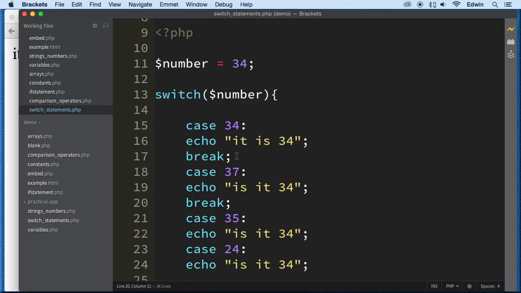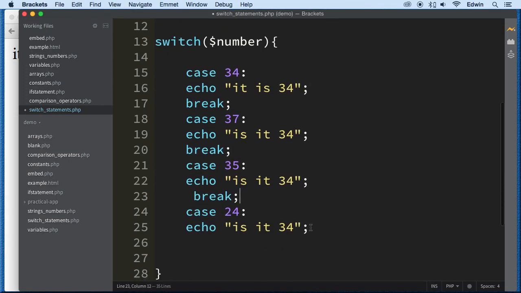What this break is doing is saying, all right, it found what it needed and then it's gonna break out of this, and that says it's done with it. It doesn't need to look anywhere else. But if you don't put that break, it keeps printing everything underneath because it's saying I still haven't found what I wanted, I'm just gonna keep going. This break here is gonna make you break out of that when it finds the answer. All right, so make sure that you put your break right there at the bottom of every case, right below the executable code.